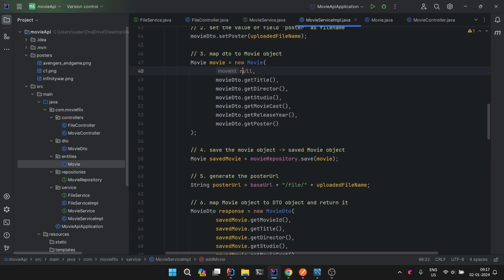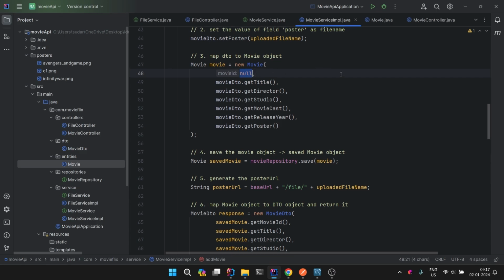But if you give a primary key value here which already exists in the database, it will update, it will run the update query. So this is the behavior of the save method, and because we are giving the movie ID on our own, it can be possible that in case the movie ID matches with any record in the database, it will run an update query rather than an insert query. So we don't want that to happen.